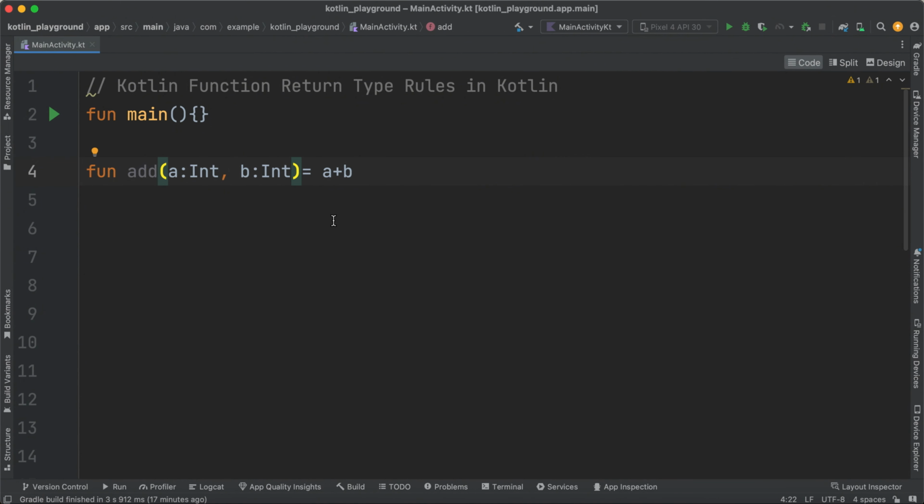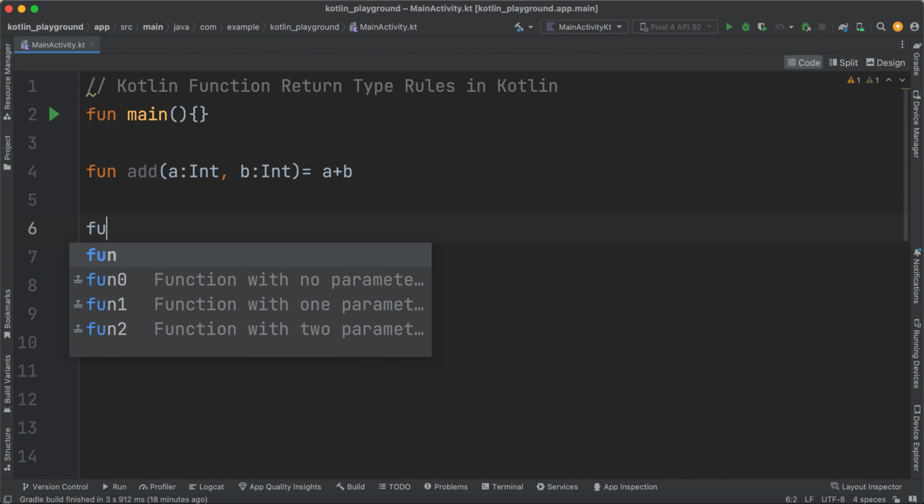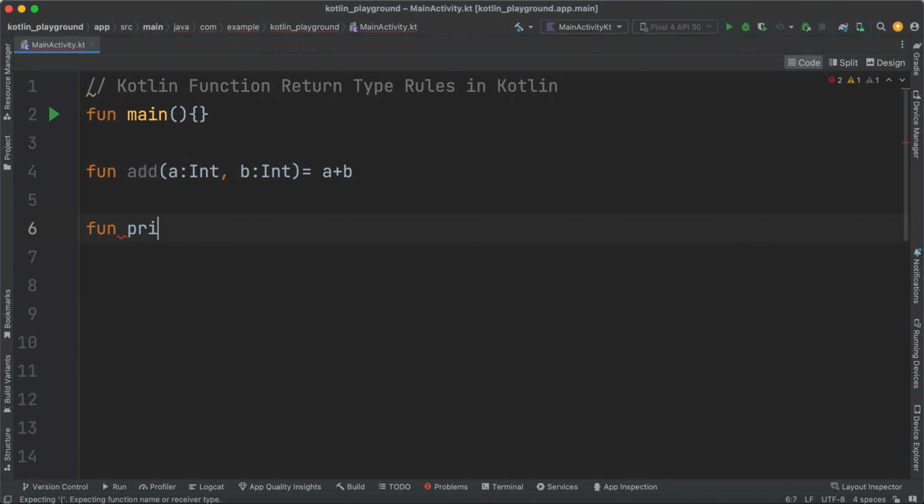Now let's talk about the Unit return type. If a function does not return a value, it has a return type of Unit, which is Kotlin's equivalent of void in other languages. You can omit Unit as it is implicit. Let's see an example here. I'm going to create a function which will return nothing.